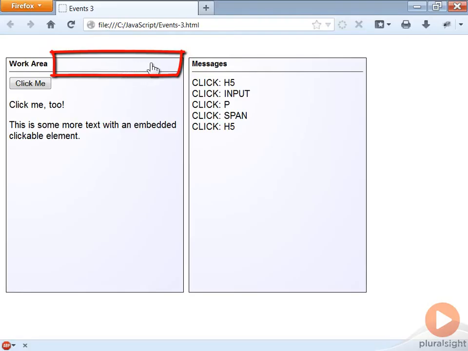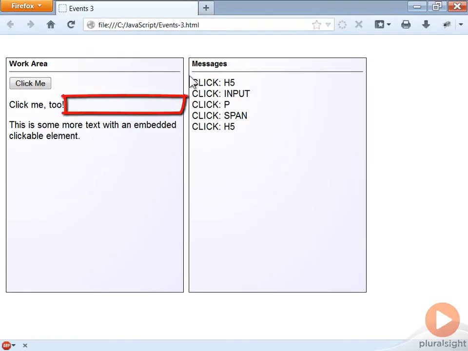As we move the cursor to the right, the cursor indicates a clickable state even when we're far to the right of the header and over white space. Once we finally move to the edge of the div, the cursor changes back to an arrow. The same thing happens for the first paragraph tag as well. If we move the mouse to the empty space at the end of the first paragraph, we see that the cursor changes to a hand. When we click in these areas, we see click messages, but the user may wonder if there is hidden content or a non-visible hotspot. More likely, they'll scoff at the sloppiness of the coder.